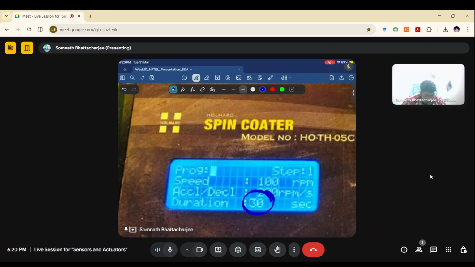The duration is 30 seconds, that is half a minute. This is the basic thing, and we have steps as well, so we can have one step, two steps, or three steps. Let us discuss this.